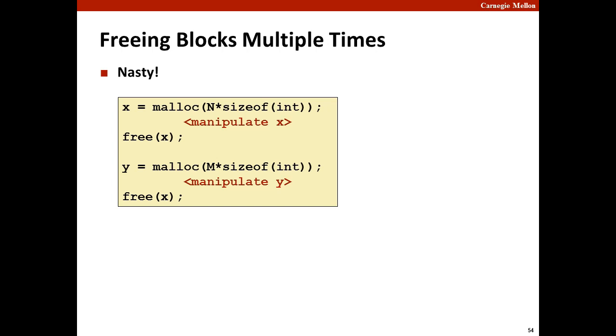Freeing blocks multiple times. In general, this is the result of bad conventions. You want to have a strong convention as to who creates an object and who destroys it. If you're calling a library, there should be some convention: the library allocates everything and the library frees everything, or the caller allocates everything and the caller frees everything. You don't want confusion where some objects are allocated by the caller and some by the library, and some are freed by the caller and some by the library, because then you'll end up in a situation where the programmer's confused and they're both going to free something.